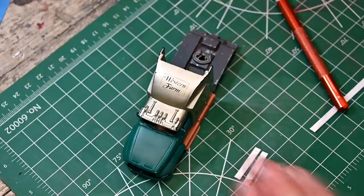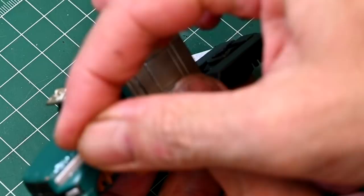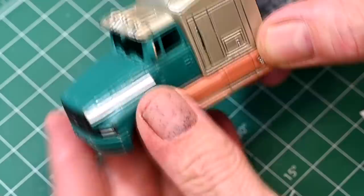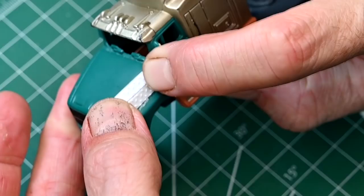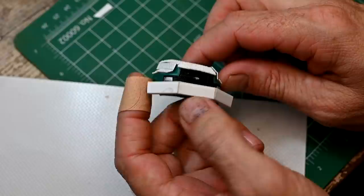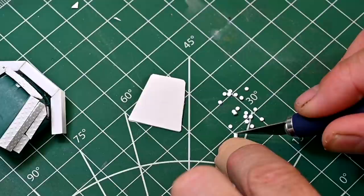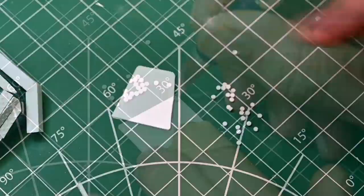I'm using super glue to glue these parts on. So I'll continue adding some more armor. Also use some framing there to make a bumper at the front. Next I've cut out a flat plate to go over the top of the bonnet. And I've got some small styrene rod here. And I'm just cutting some little tiny slices off it. And then I'll be able to glue those on as rivets onto my armor panel.